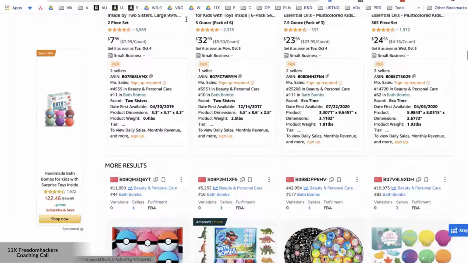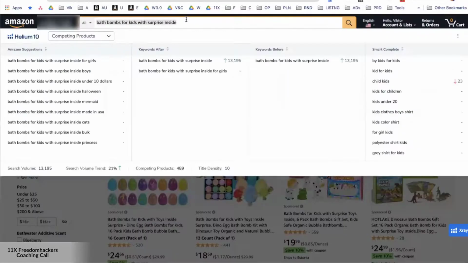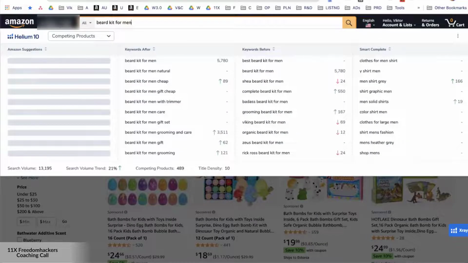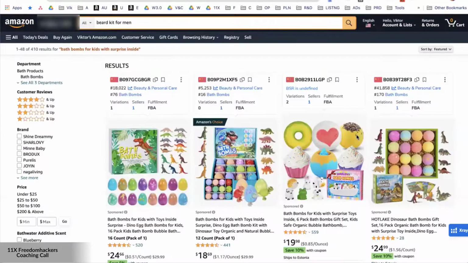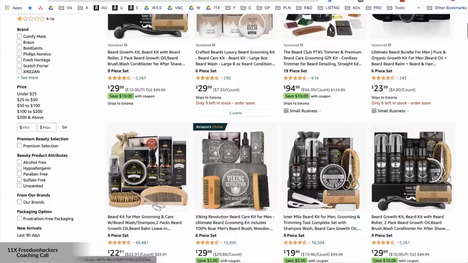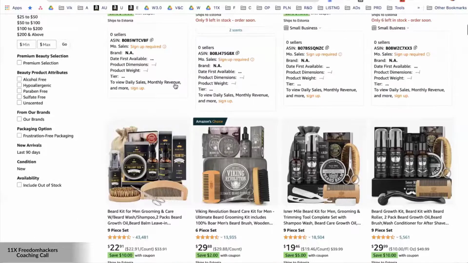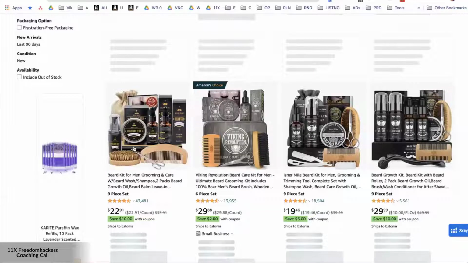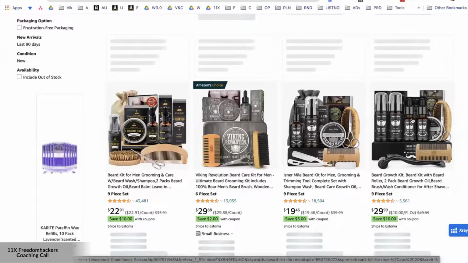Let me show you another extremely saturated category, beard kit for men. Now you understand what saturation means. This is a highly saturated keyword, right? It's almost impossible to even understand what is in this package.